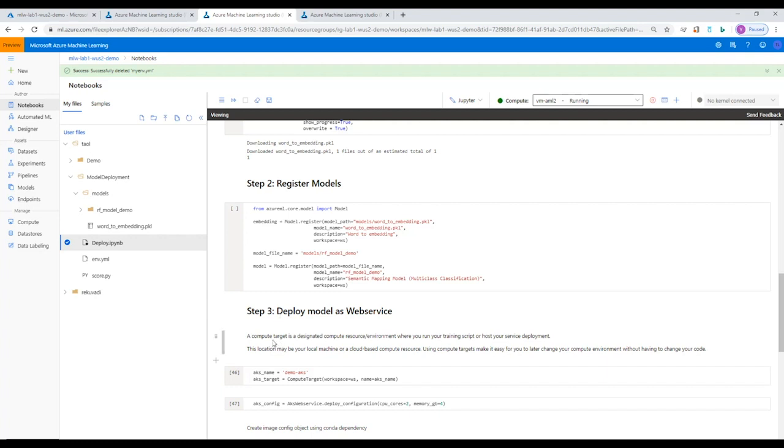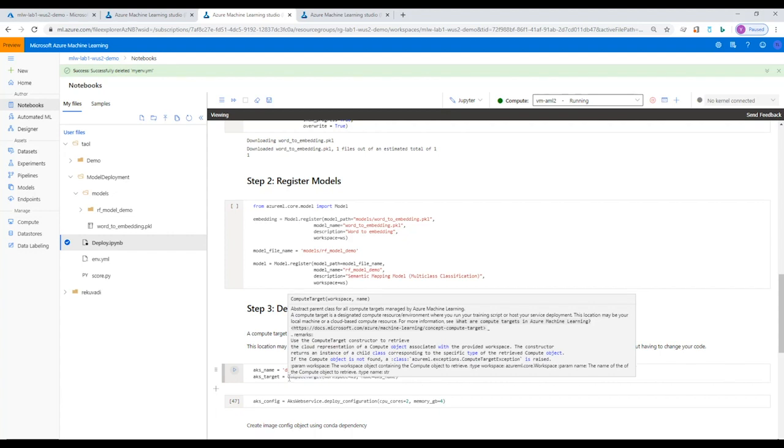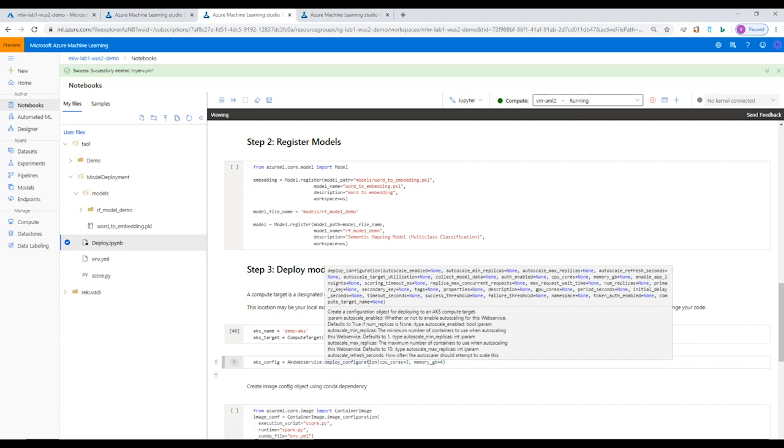Okay, now let's specify the compute target. Here we choose the Azure Kubernetes cluster that we want to use. And then lastly, let's specify some Azure Kubernetes configuration, like here, we just have 2 CPU cores and also 4 GB memory. So it also provides you flexible usage to configure the compute and also the auto cluster.